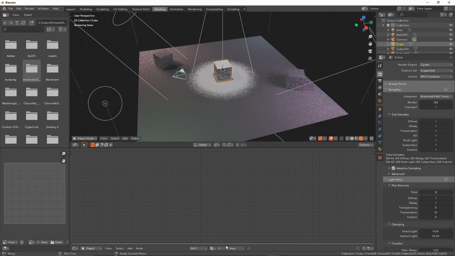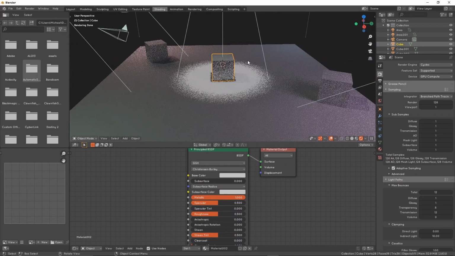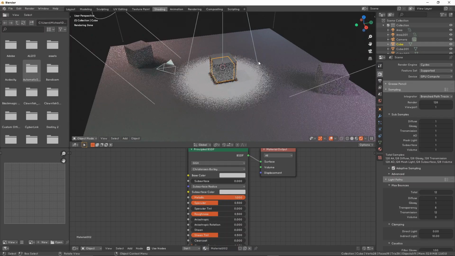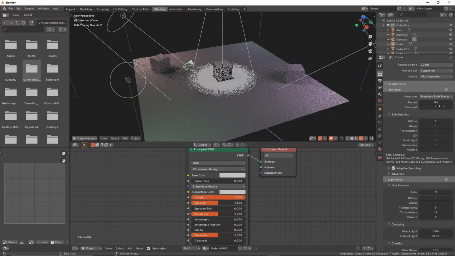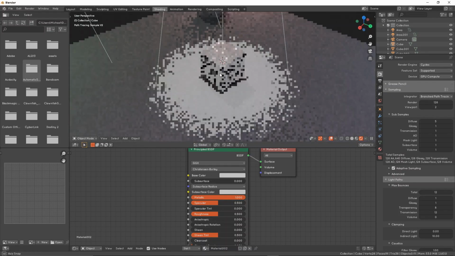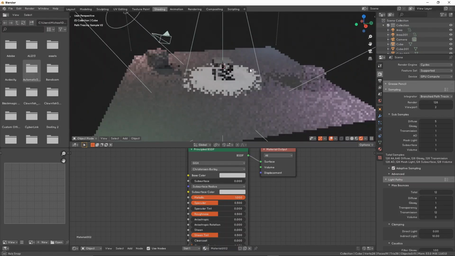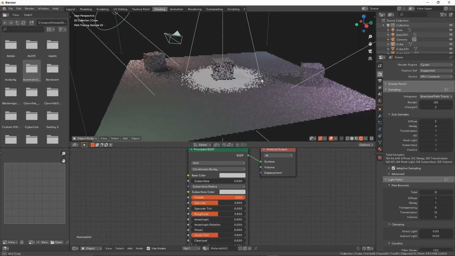I'm just going to make a material for the sake of showing you this. You don't have to do this. So we have a metallic cube in the middle. Everything else here is diffused besides the middle cube. If I turn the diffuse subsample up to 2, 3, 4, 5, let me put this at 2. You'll notice that the diffuse is a lot less noisy, but the glossy relatively stays the same until I turn the glossy subsample up.